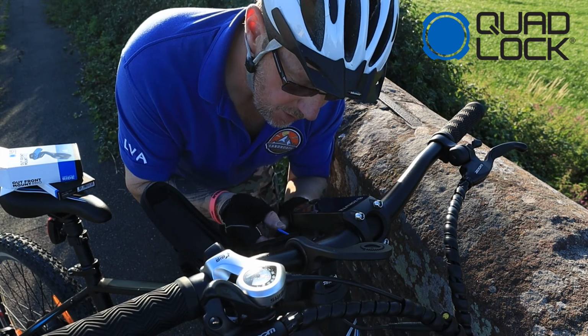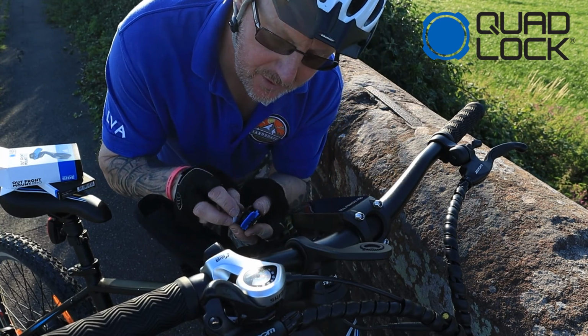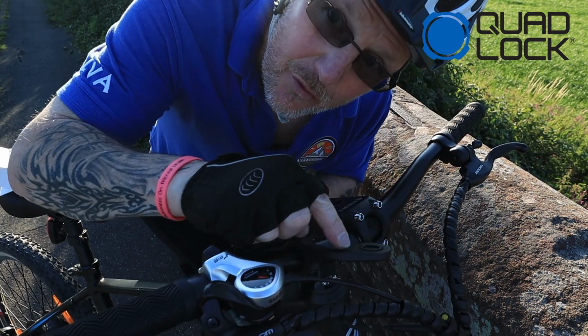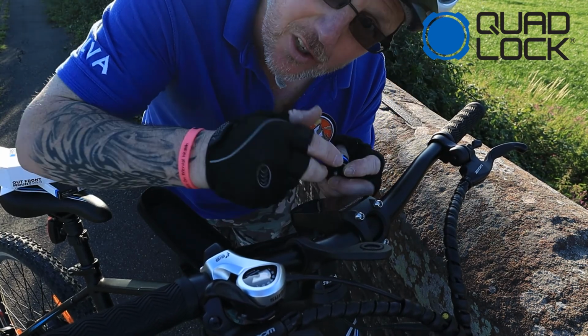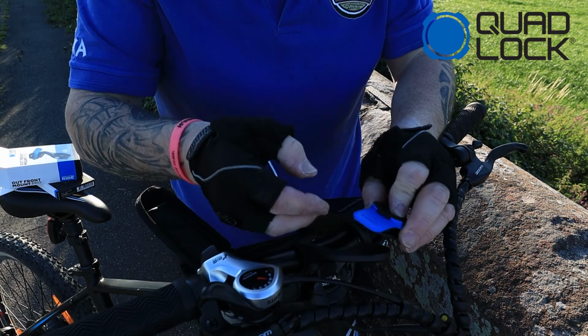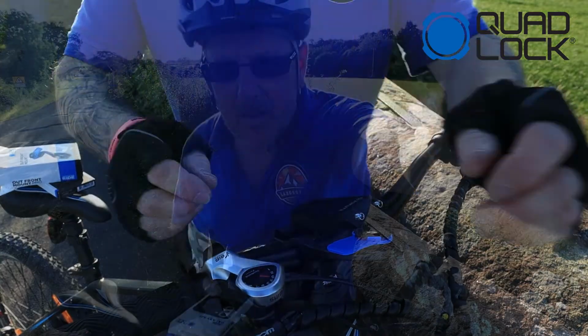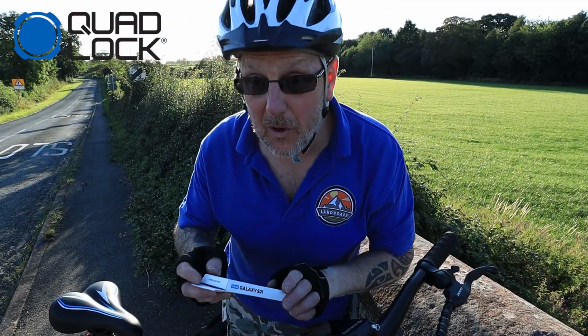Right, the next bit you've got to do is attach the little blue plastic clip. So you have to take the piece of paper off the bottom and attach this. And the idea is this has got a thread on it, and you just want to line it up to get it as straight as you possibly can. This really isn't easy to film when you're on a main road.